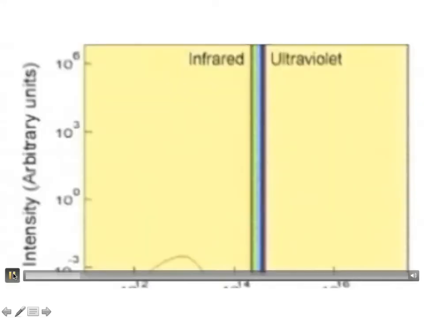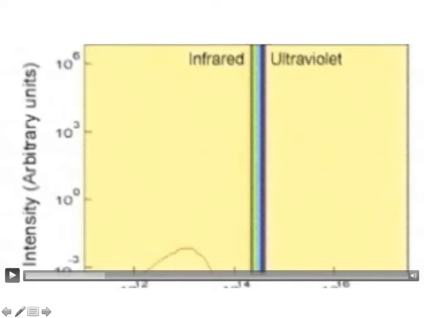So let's watch a little video clip here, and I'm going to stop it at the blackbody or Planck curve with the temperature of a heated object. So we start out here with a blackbody curve down here that's completely in the infrared section of the spectrum. This is a rainbow right here, supposed to be representing visible light, and then even higher energy than visible light is ultraviolet, beyond violet. Lower energy than red is infrared. So here's a blackbody curve of an object that's only giving off infrared.